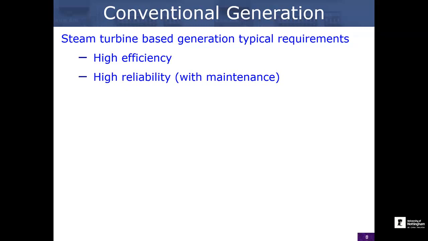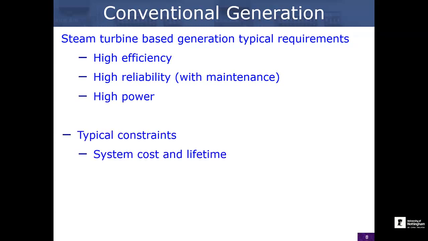This is something that's going to be in a nice big generator shed. It's going to have a team of technicians around it. It can be constantly maintained, it can be checked, it can be taken offline for scheduled maintenance without too much trouble. It has to produce high power and high power output. And the typical kind of constraints we have on these are things like system cost and lifetime. Ultimately, the conventional generation plant, we need to have it keep to a certain cost, we need to have it last a long time, but it kind of has an ideal environment.